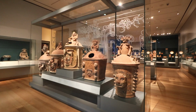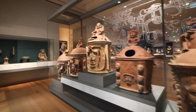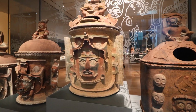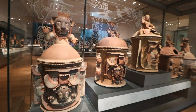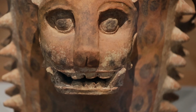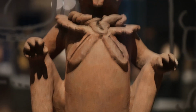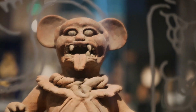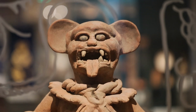Now, when you first come in the gallery, you see these ceramic objects. I really don't know too much about what's going on here as far as the history goes, so I'm going to excuse myself from any scholastic responsibilities. I'm just enjoying these objects for the shapes and the colors, the overall look and the design, and kind of looking at these from a civilization viewpoint and examining what kind of imagery these different civilizations projected to themselves.